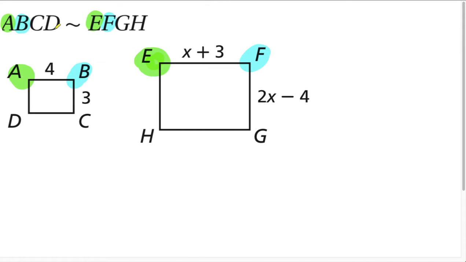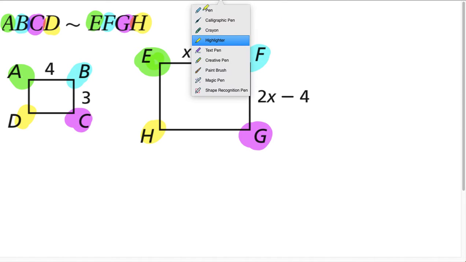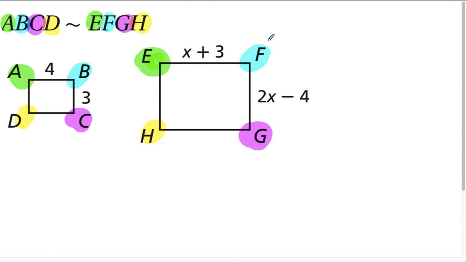All right, so this is a nice orientation. C matches up with G. It's not always going to be this nice. And then D matches up with H. Oops, I'm sorry, forgot the C in purple, and G. So now D matches up with H. Now that we have it color-coded, it's easier for us to identify which sides correspond. So between the green and the blue is a 4, and we know that 4 has to correspond with this green and this blue. So that's EF.